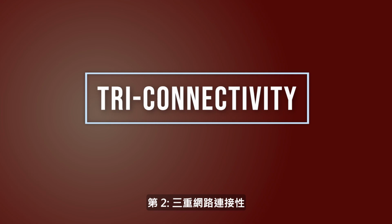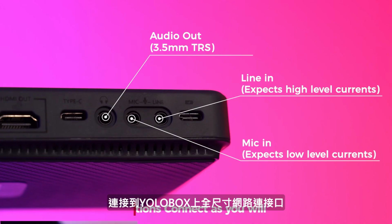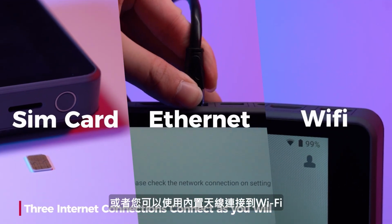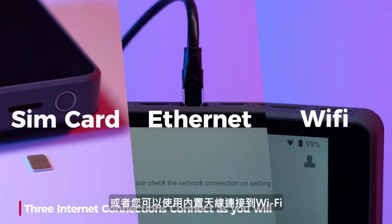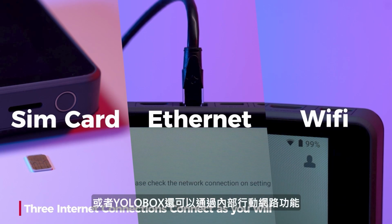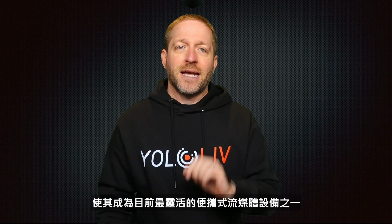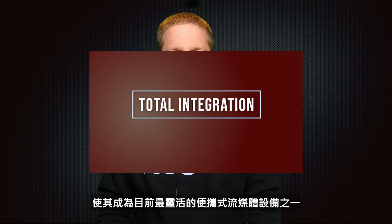Number 2, triple connectivity. That means you can plug in a wired Ethernet connection to the full-size Ethernet jack on the Yolobox, or you can connect to Wi-Fi with the built-in antennas, or the Yolobox also has the ability to connect to 4G LTE with internal cellular capability. No matter the method of connectivity, the Yolobox will use it to broadcast your stream, making it one of the most flexible portable streaming devices out there.